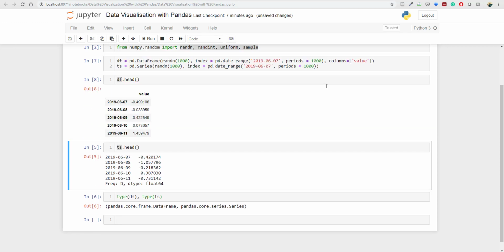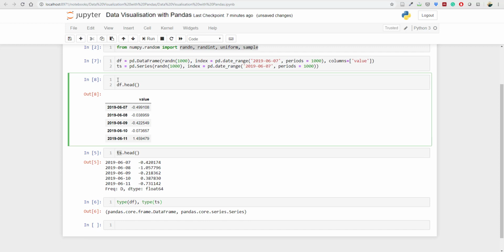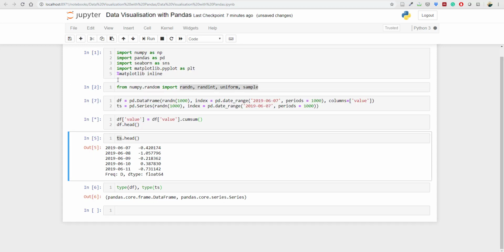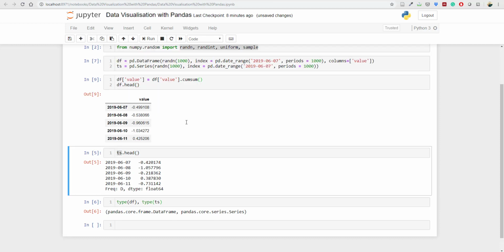Now before we type value, I'm going to put value into cumulative sum. That's going to be something like this, dot cumsum. So let's go ahead and run it. Now it will add a cumulative sum and place that into value.